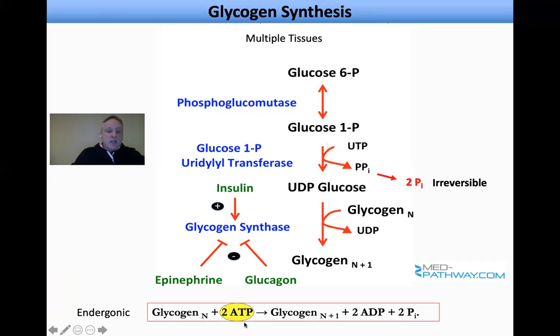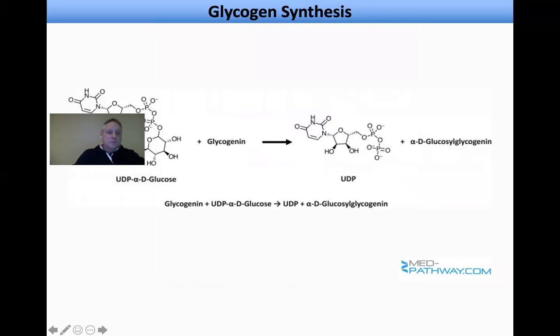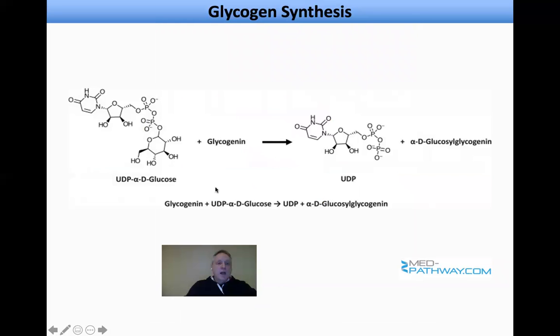And what you can see is that the synthesis of glycogen is actually endergonic. And over here, this UTP adding on to UDP glucose, this PPi is hydrolyzed into two inorganic molecules of phosphate, and you release even more free energy, further pushing the equilibrium towards products. The reaction's irreversible. So here we see the actual structure.